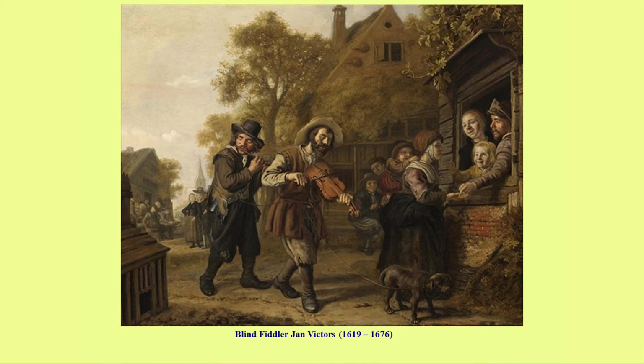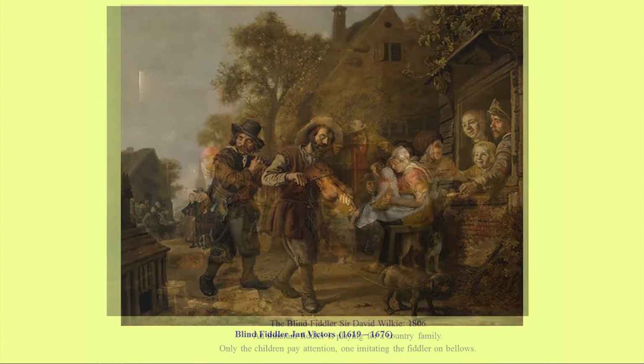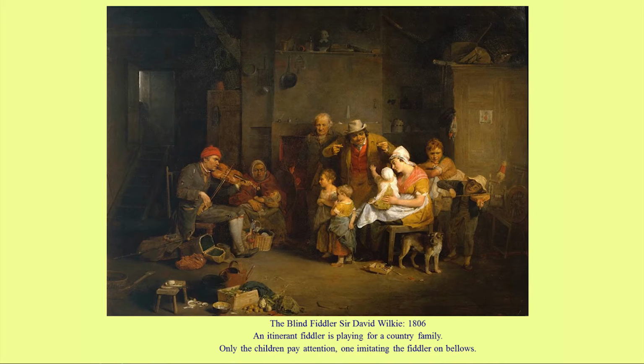And we have a tradition continuing of blind fiddlers in this country as well, and this lovely image by Sir David Wilkie. He's slightly sentimental, but what's interesting about it is the only people paying interest are the children. Even the dog doesn't care less. And this one is mimicking him playing it by playing the bellows from the fire, taking humour and fun out of this poor blind man's imposition.